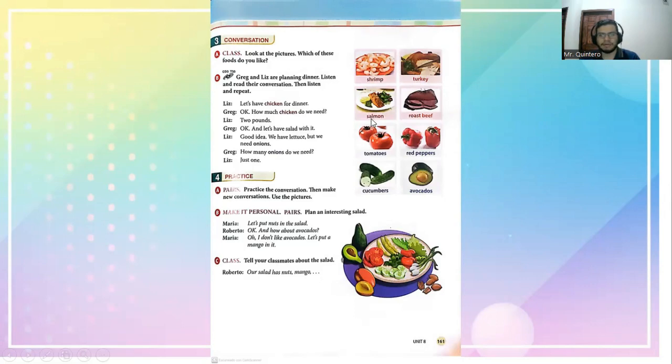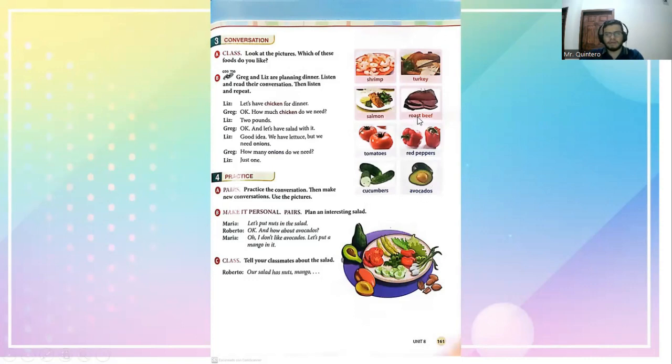Salmon, roast beef, tomatoes, red peppers, cucumbers, pepinos, avocados, shrimp, turkey, salmon, roast beef, tomatoes, red peppers, and the next one is cucumbers and avocados.